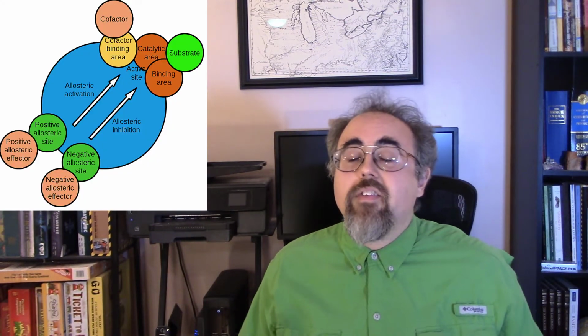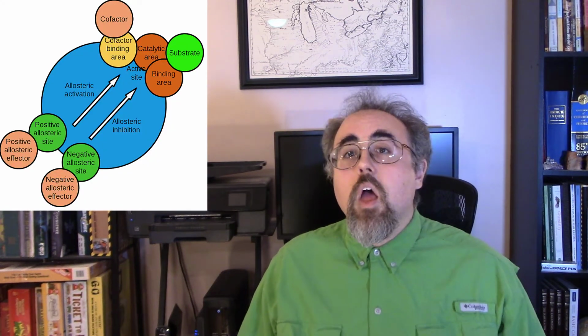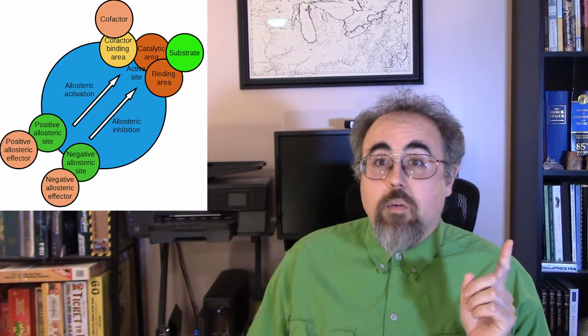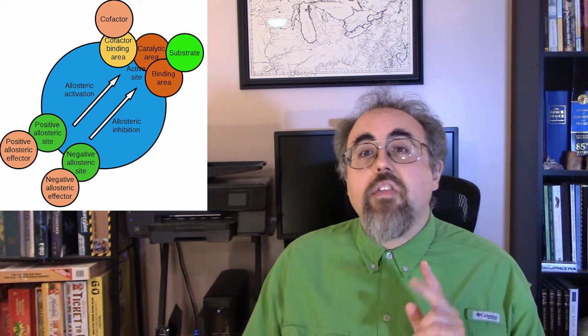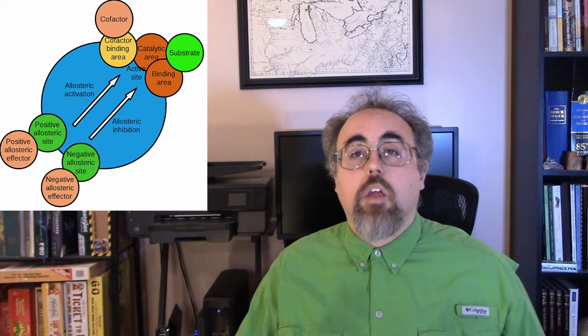But wait, I want to stop the pathway. How do I do that? Or maybe I don't want to stop it. Maybe I want to crank it to 11. How do I do this? Okay, so one of the classic approaches cells are going to do is known as an allosteric site. So you have your enzyme, and in this case it has two binding sites. You've of course got the standard active site where it's going to do its business, but then you have a control site, and you might have multiple of these. Nothing says it's just one. This is where control molecules will bind.